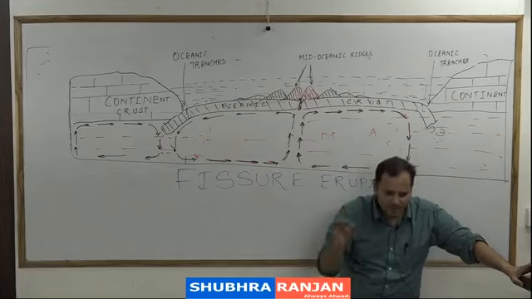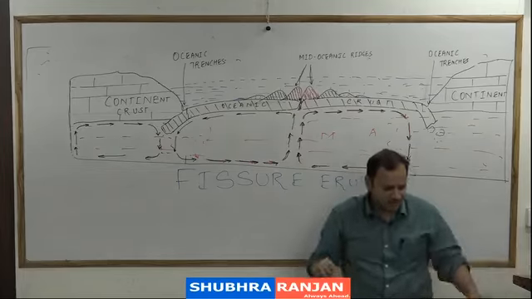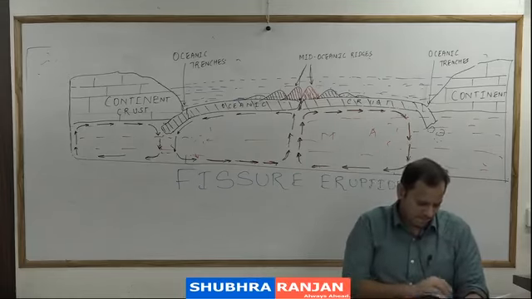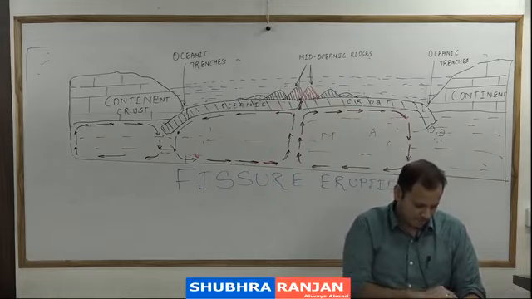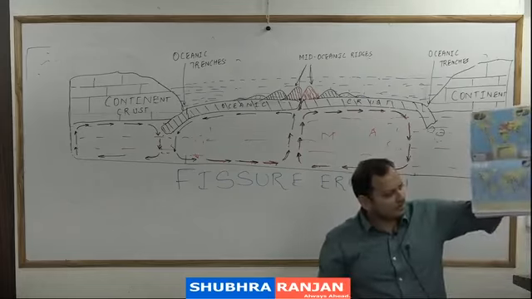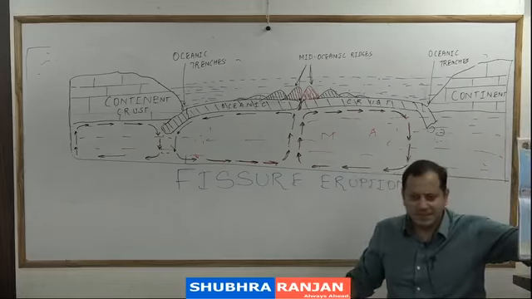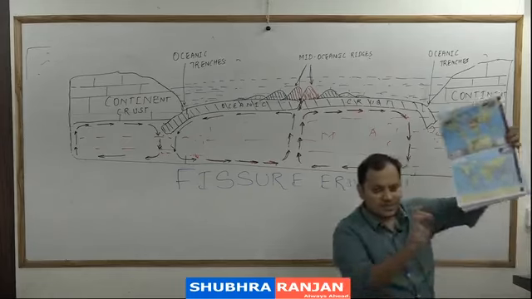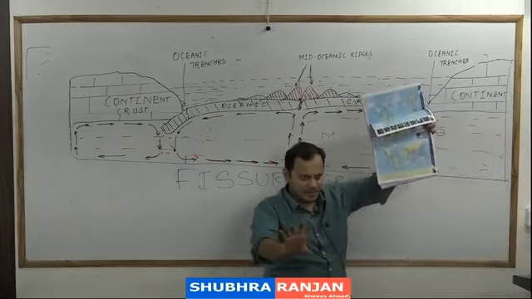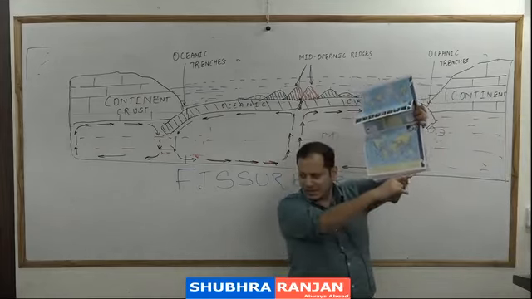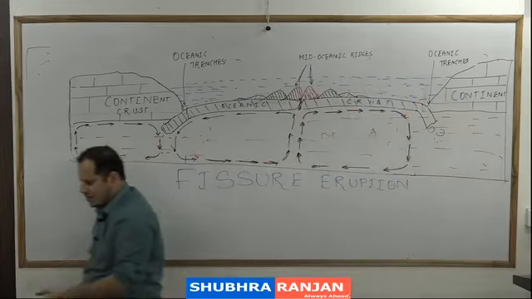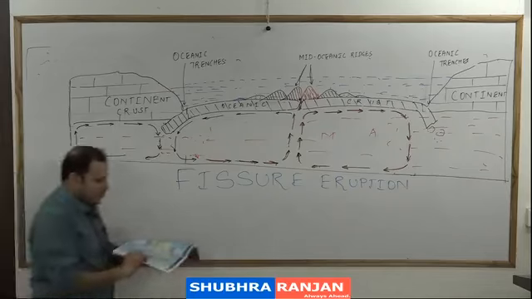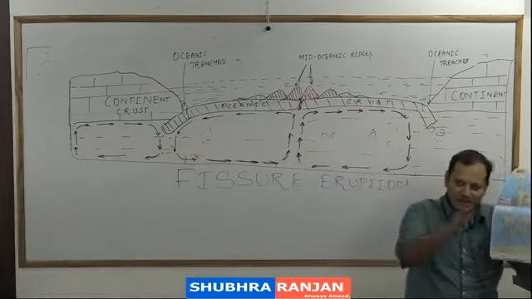Now open the map on page 114 of your atlas. I guess in the new one it is 118. This line that looks like a railway line is a mid-oceanic ridge, and you can see how it is unbroken. We can take any point as a starting point. Page number 119 of this one, and those who are carrying some other atlas, which one is that? We can look in her atlas then. Those who are carrying Orient Longman etc., they can look at their neighbor's atlas.